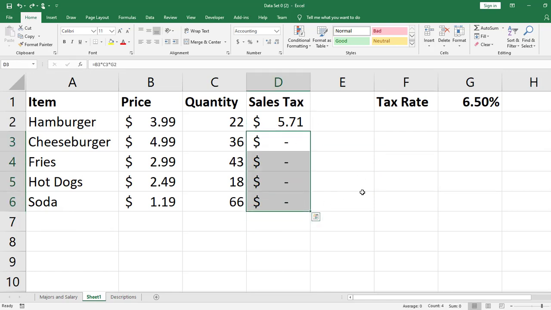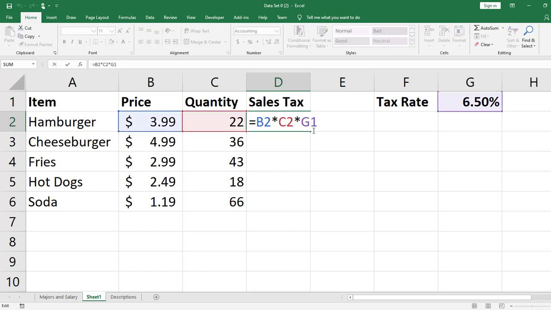Does anyone know what we can do? How do we make it so that some change and some don't? You are right, but you don't mean absolute value, you mean absolute cell reference. So absolute value is actually a command, but yeah, you're absolutely right. We want to turn this into an absolute cell reference. Absolute cell references mean when you copy and paste, you lock in a row and a column.